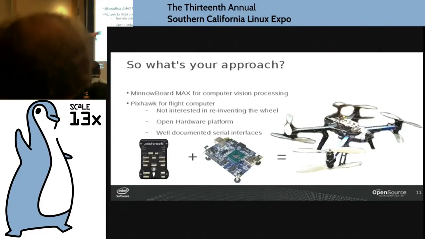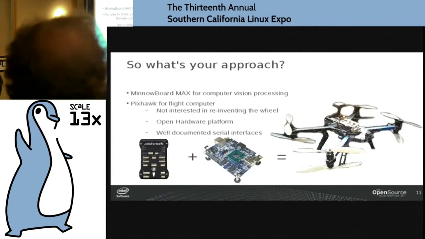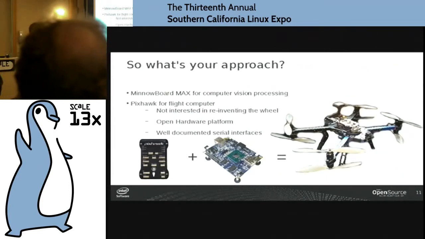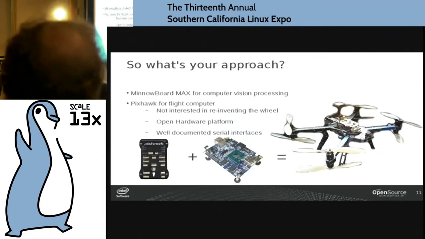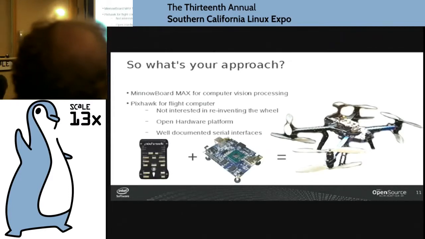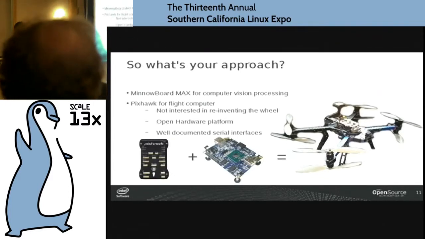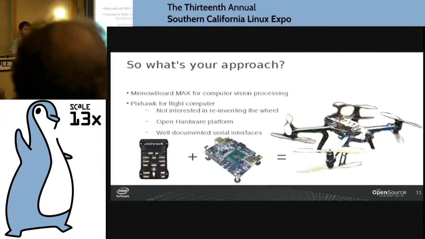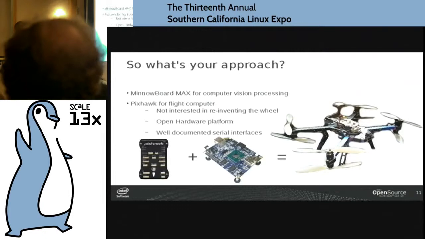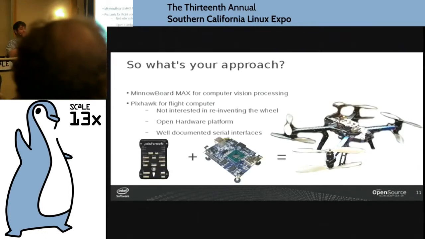This quadcopter has its own autopilot system, and so for this setup I'm actually not replicating this piece. It's called the Pixhawk. It is the autopilot. It deals with all of the keeping that thing in flight. However, the nice thing about that Pixhawk is that it's an open platform, and it has this wonderful thing called a serial port. How many of you know what a serial port is? If you're in the embedded room and you don't know what a serial port is, you should see me afterwards, and I will explain to you the miracle that is a serial port.